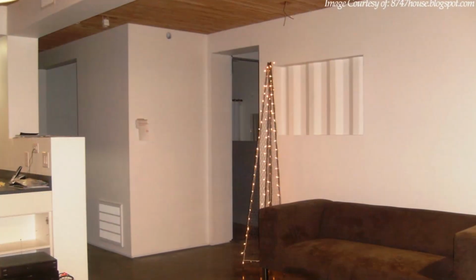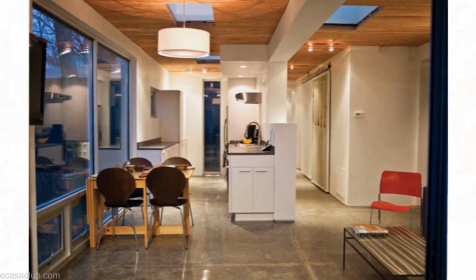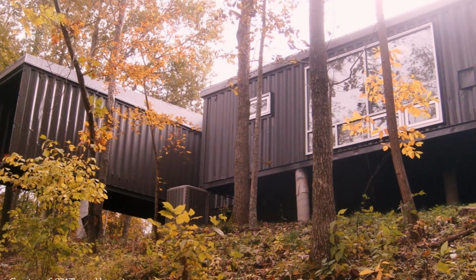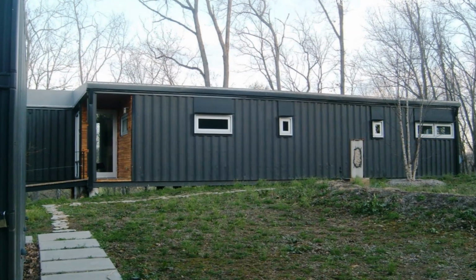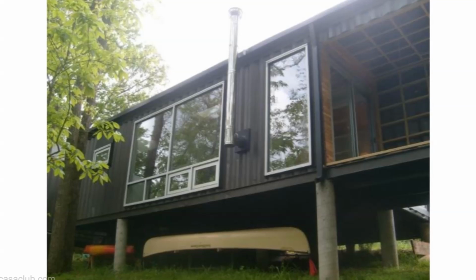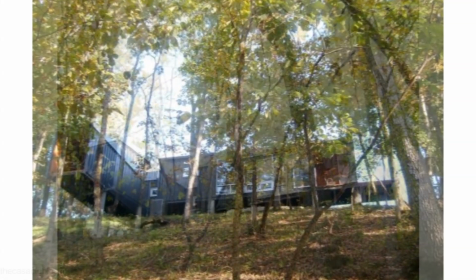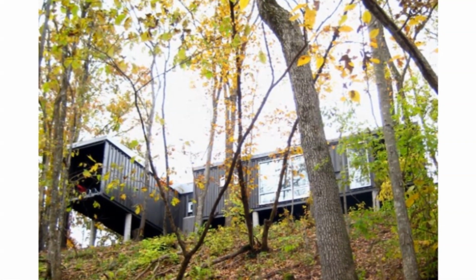The interior walls are dry-walled, and almost none of the corrugated metal look that dominates the exterior is evident on the inside. The grooves of the raw shipping container walls are visible throughout the exterior, which celebrates the industrial vibe of the design. The dark paint used on this custom container home has little impact on the thermal rating of the house due to the interior insulation that was used. In addition, the dark exterior helps the building to recede and merge seamlessly into its heavily forested background.